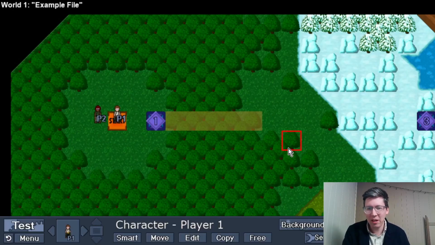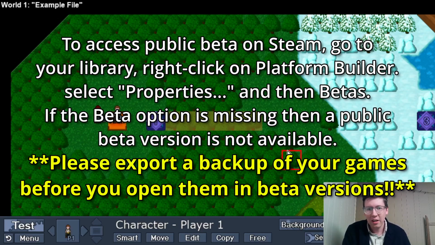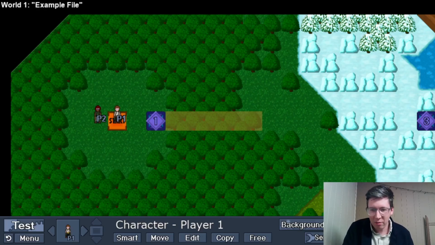I'm the developer of Platform Builder, and I wanted to do a video here sharing with you a new feature coming out for Platform Builder in beta 10.3. In fact, by the time you're seeing this video, this new feature should be out, if not, then even rolled out of beta by then. I'm not sure when you'll be viewing this.